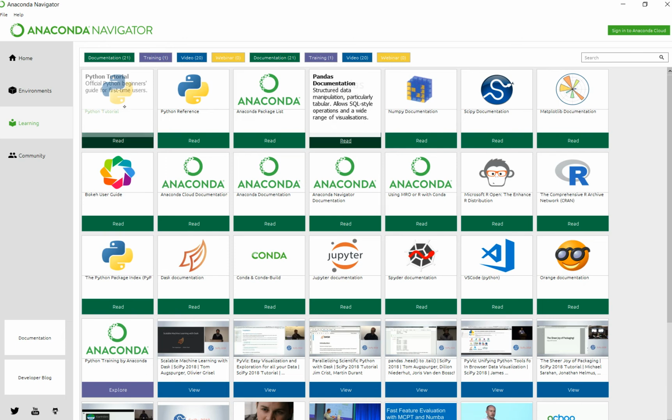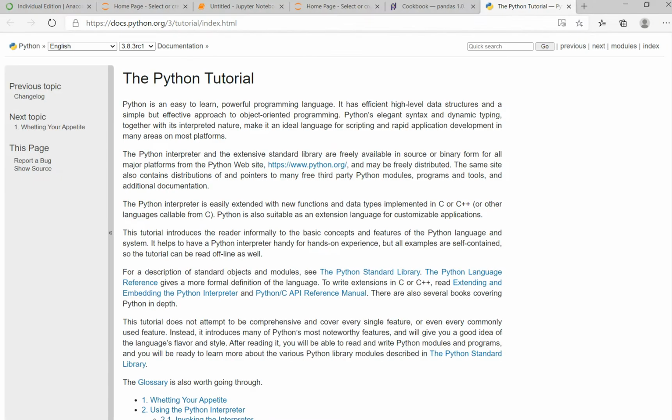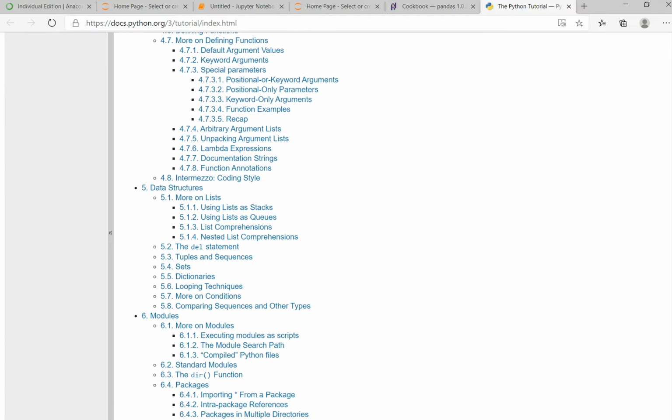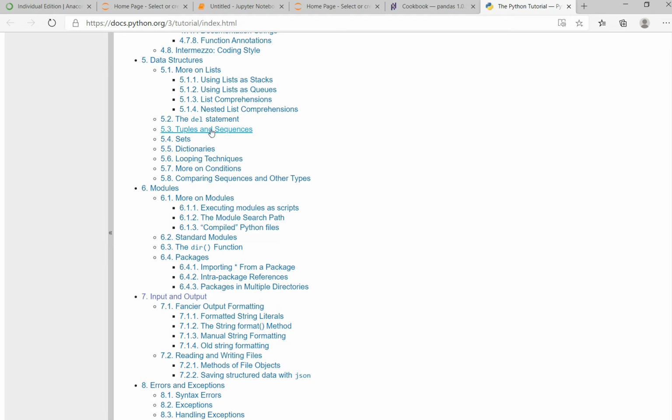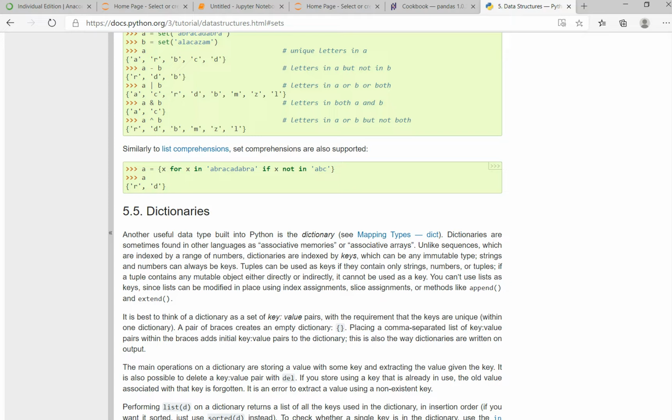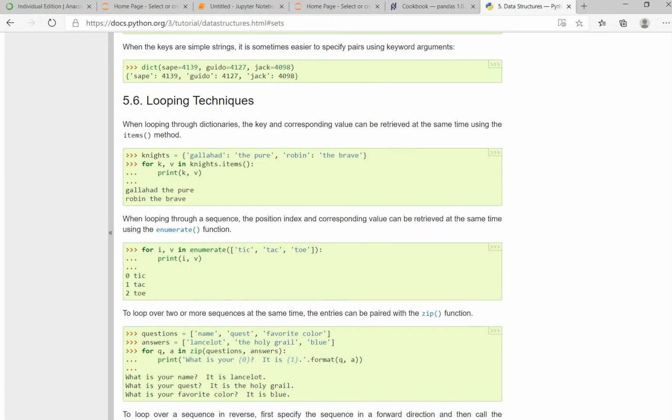From the start, if you want to learn Python, you click on the Python tutorial. You try to learn each and every page. Each and everything will be here with the examples. If you want to see sets, you just click on that. You can find the different things to learn about that.